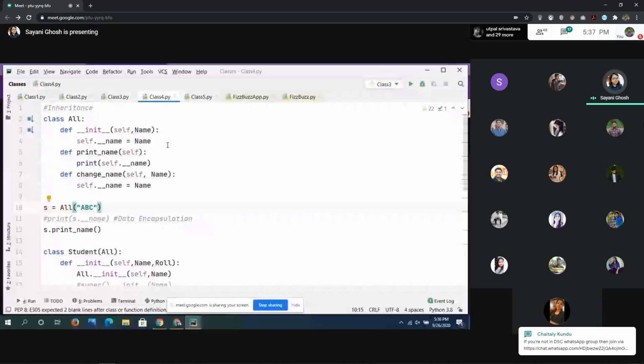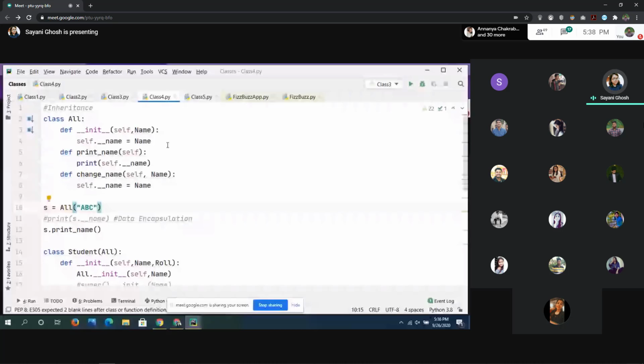If someone just comes here and says I want to change the name or the roll number, he or she cannot directly do that. They have to go through the functions or methods and then change it. So the privacy is definitely increased here. There is also a concept like private inheritance and how to do all that. You can research more on it because I will not be going that deep today. We don't have that much time.